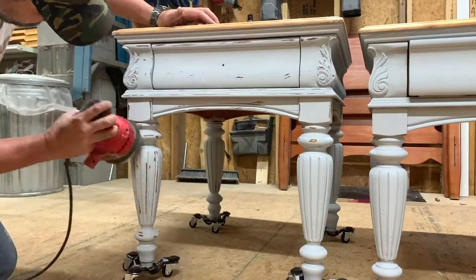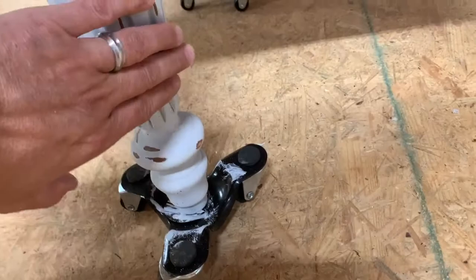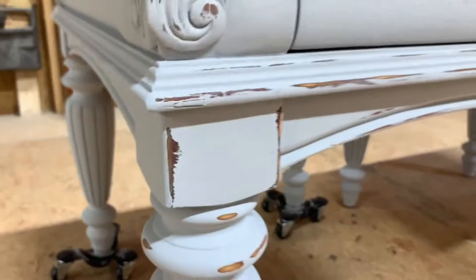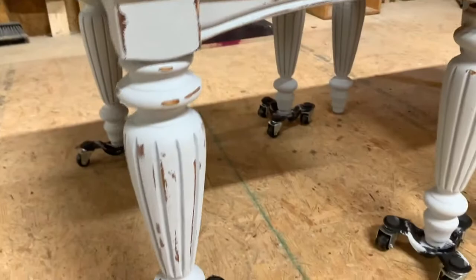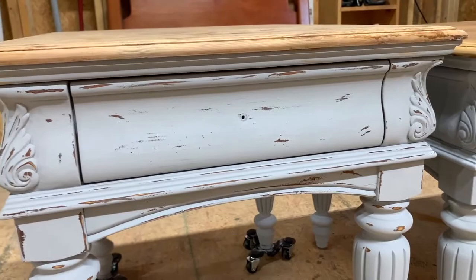Alright, so you can see right here, all of this is super distressed. For some of these bottom pieces down here, I might come back and do it by hand, because the sander is taking off a lot, which I'm okay with. I really like the super distressed look, and that thing's going to turn out awesome. You can see right here, that's undistressed and then distressed. So this thing's really good. Let's finish these up and get this complete distressing done, and then we'll do a quick walk around.